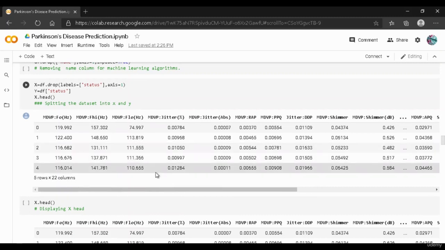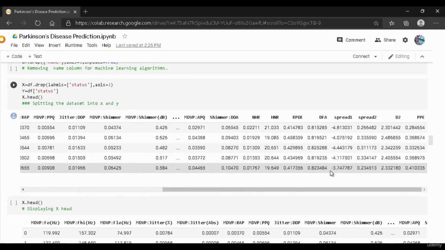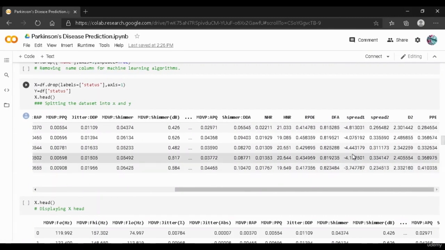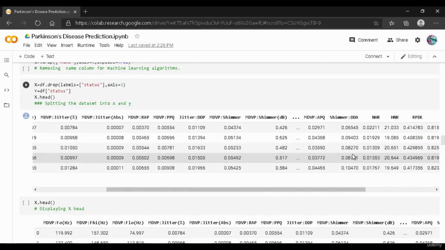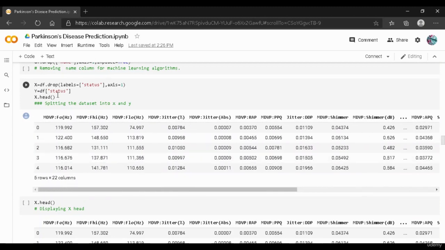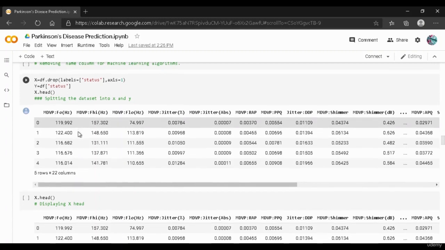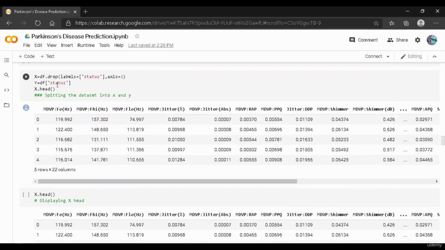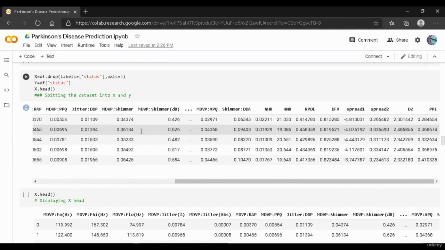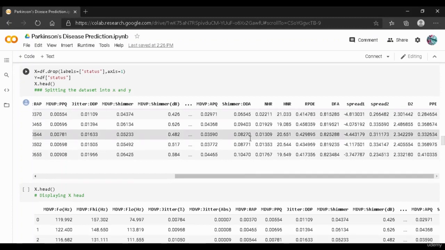As you know, our column called status is the value that has to be predicted, and that's the reason why we have taken status on y, which is our target variable. This is the x dot head, which has all the columns from MDVP Fo hertz and other such values, but we do not have the target column in this part of data.